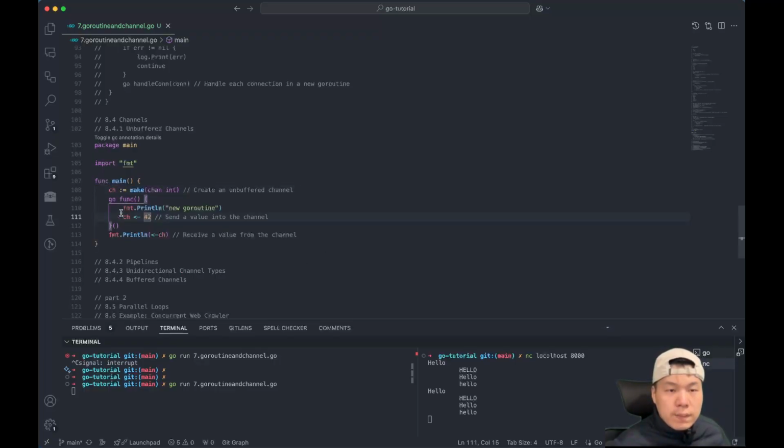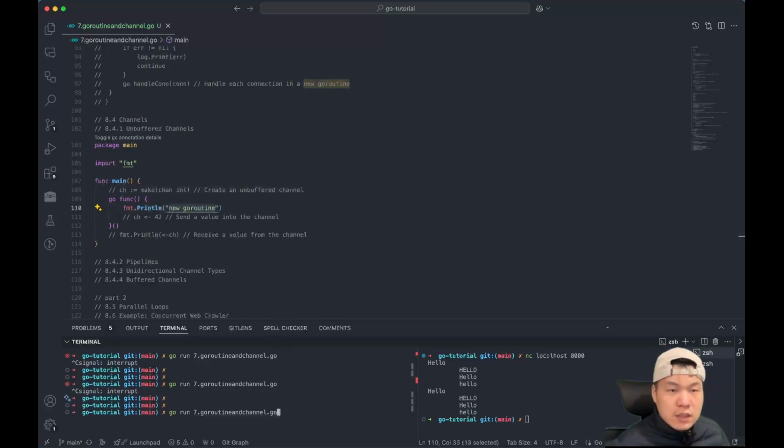If we don't have a channel here, we might not be able to print out this new Goroutine. Let's comment that out and try that. Okay, you see that there's no output here, because main finished before this new Goroutine actually executed. So in order to make sure this is executed, we can use a channel.